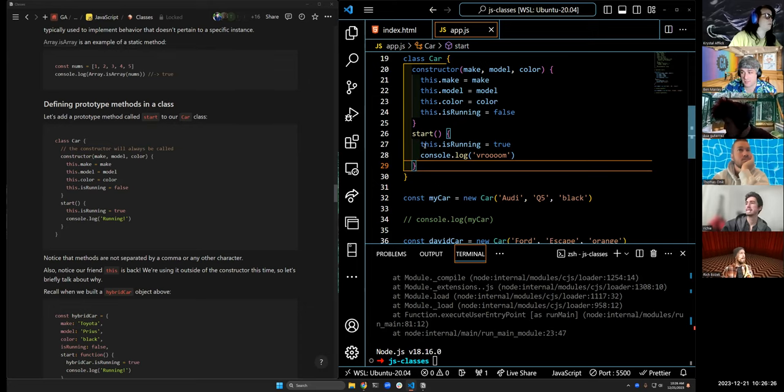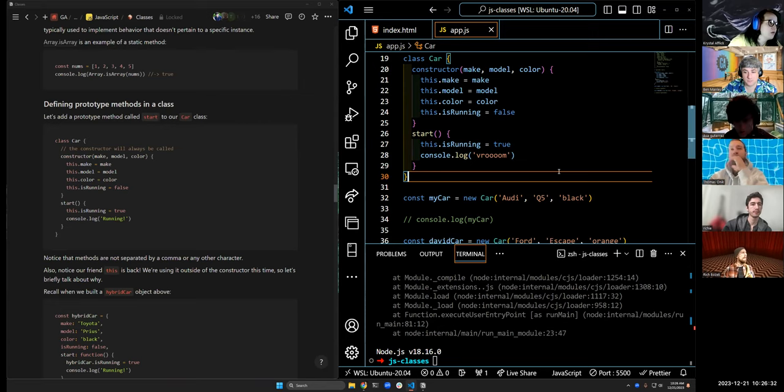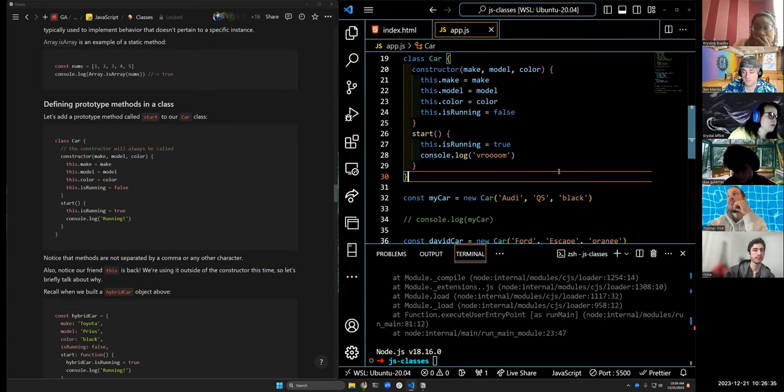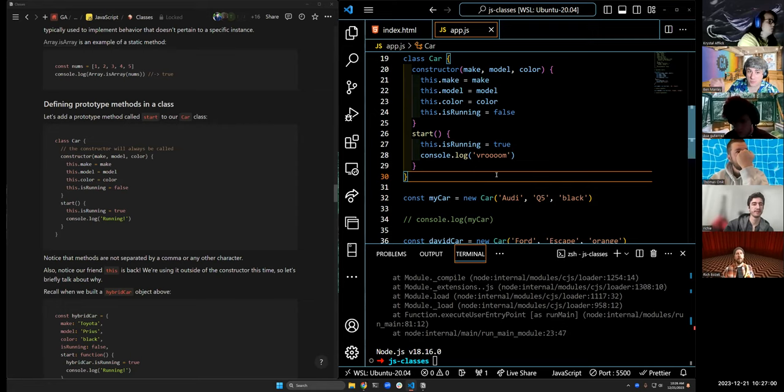Okay, our friend this has made a triumphant return as well. Christina: So in classes, you don't have to put function before the start? You just put start. Yep, if you're defining it like this, yes. It's great. Also, it knows that it's a function. See how it's yellow? Again, you're not going to be defining classes from scratch, so don't stress out about trying to memorize that. Unless you build a wildly complicated game for your Unit 1 project, you're not going to need to do this. This is just demonstrating some stuff.